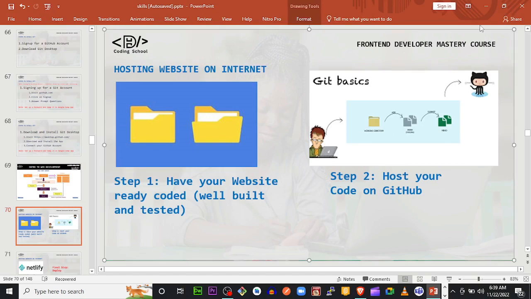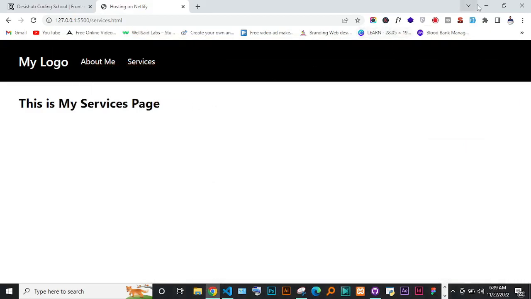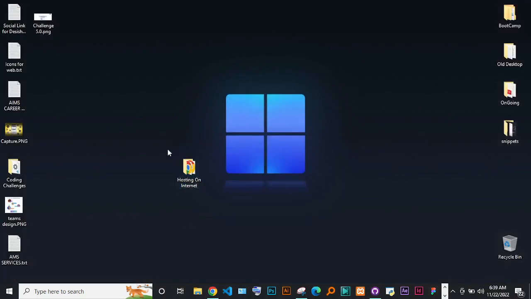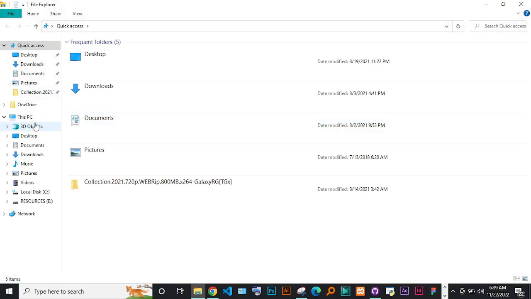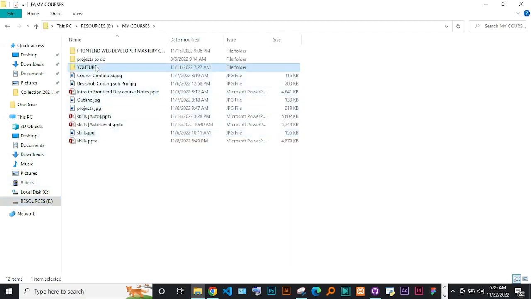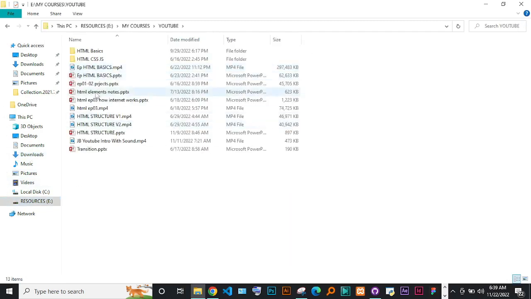So if it is your first time to hear GitHub, okay, let me first close this website from here. Okay, and I'm also going to close it from here. So let me first take this folder in a place I want it to be. So I'm cutting it from here. Make sure your folder is in a place you want it to be before you push your code to GitHub. So I'm just going to go to this one and let me put here, in this folder called YouTube.